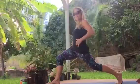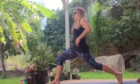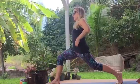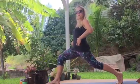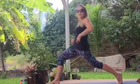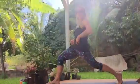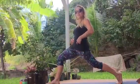And then I want you to bring your hands to your hips, and you're going to bend your back leg just a little bit. Take a breath in, and I want you to feel the bones on the front of your pelvis, or the frontal hip bones, and you're going to take an inhale. Exhale, you're going to try to lift them up. So you're pulling your belly in to do what's called a pelvic tilt. You lift the front of your hips, and you pull your tailbone down. It's almost like you're trying to tuck your butt under. So you will already feel more stretch here when you do that.